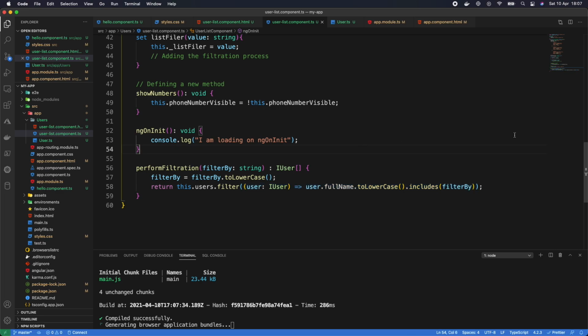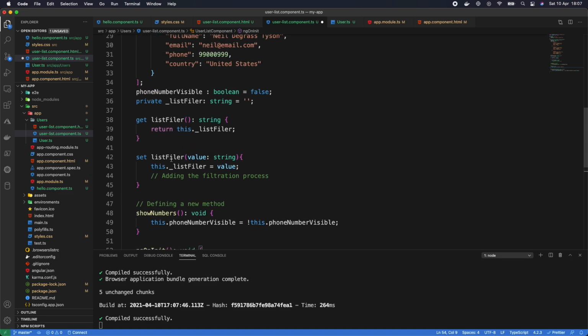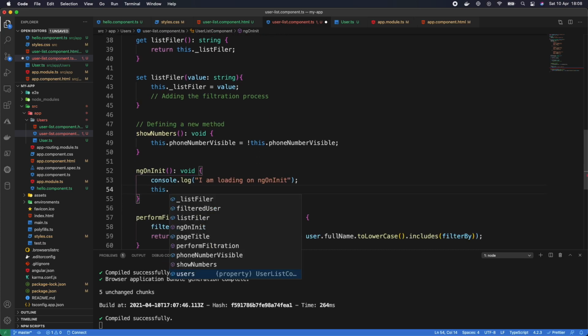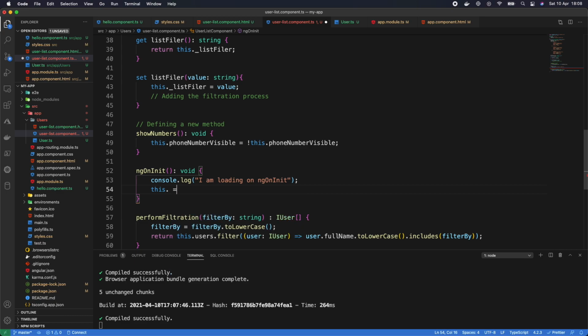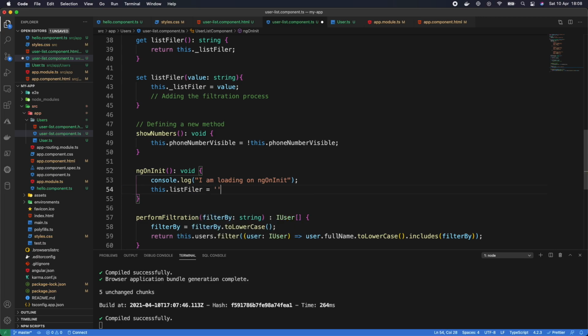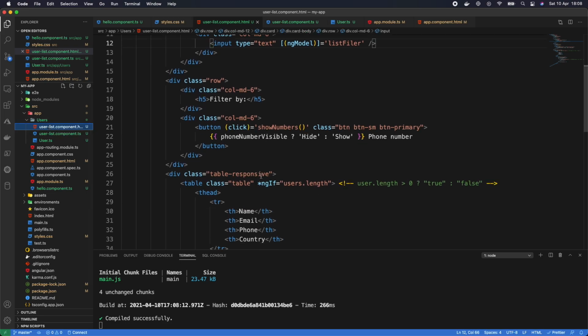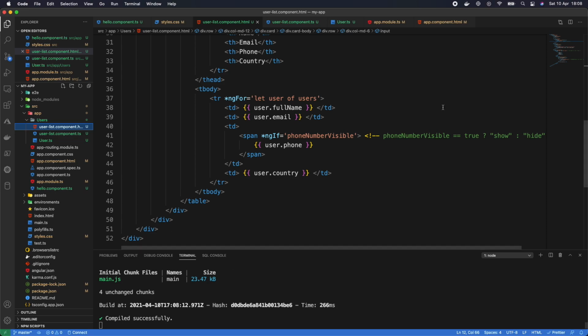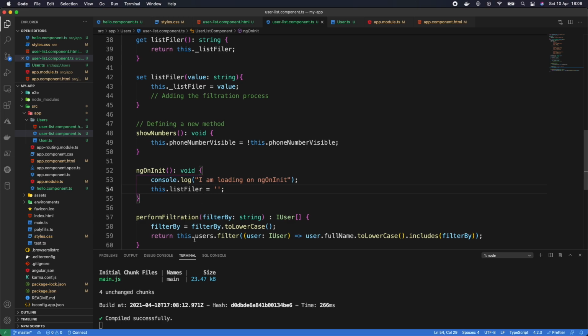So once we have done this, the next step is we need to initialize the filter-by that we have on loading. So on ngOnInit, let's convert this list filter into an empty one so we can utilize it. So this.listFilter equals empty, because we don't want it to have anything on loading, we need to fill it out ourselves. And then the last thing we're going to be doing is inside the template where we're going to be displaying the users, we're not going to be showing the normal list of users, we're going to be showing them the filtered list of users.